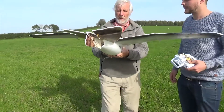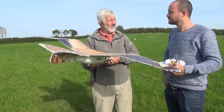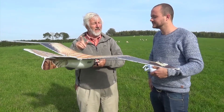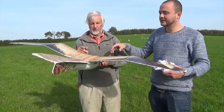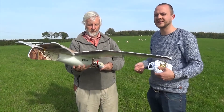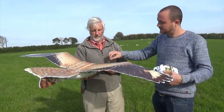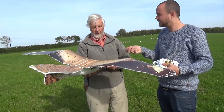Say for example you go to the hobby shop and buy another battery that's not exactly the same as the Wingbeat battery — maybe it weighs a bit different or is a slightly different size. Could that affect the center of gravity? Of course. When your battery is heavier your model will be more nose heavy and you'll notice that in flight: it's very difficult to pull up out of a dive and very hard to do maneuvers. You can solve that by adding a little piece of foam inside the head so the battery sits a bit further back.